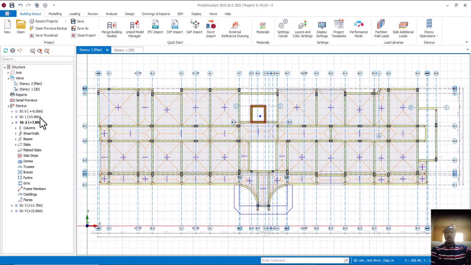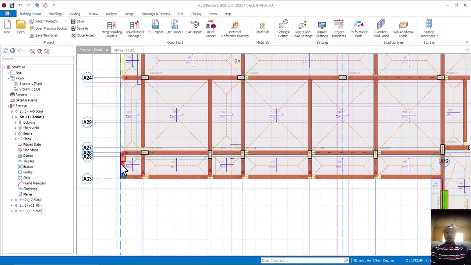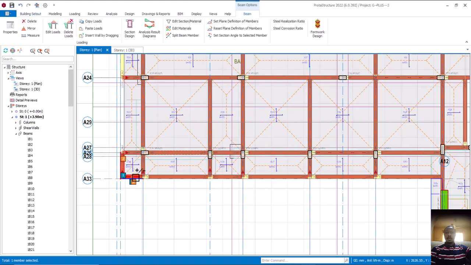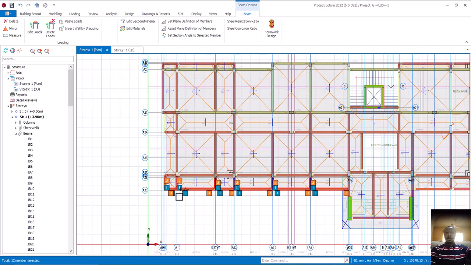The plan view, that's story 1. Double click on this to take us to story 1. Is that okay? So I'll come here now. You see we don't need this one, we don't need this. We don't need the wall load here, and this one and this one also. So all this one that we don't need the wall load, I'm going to delete the wall load, because this is a passage, this is a walkway.